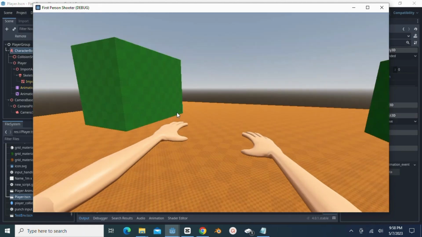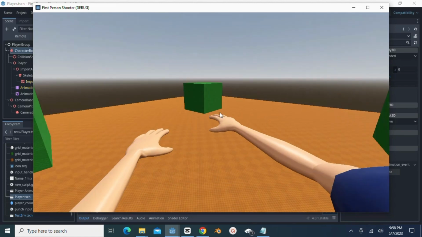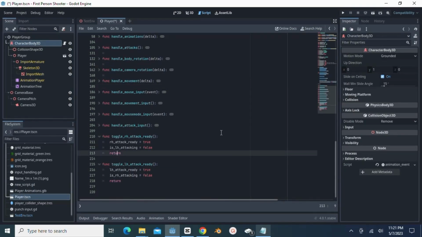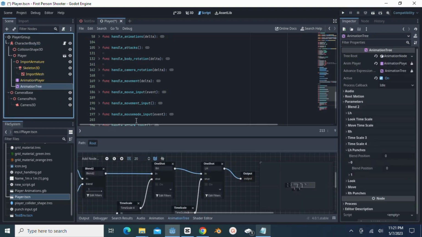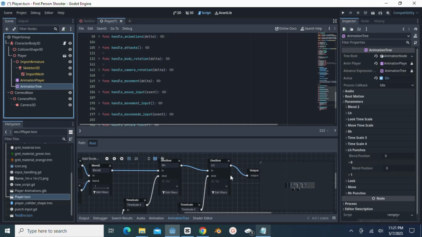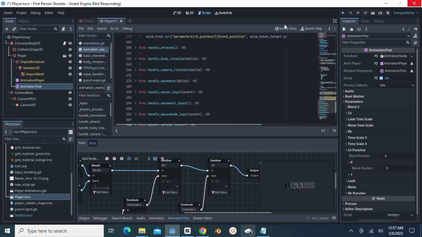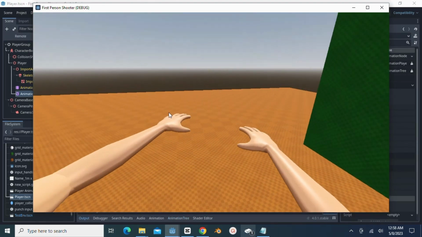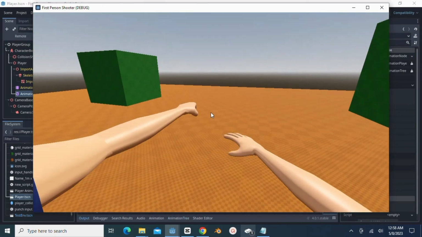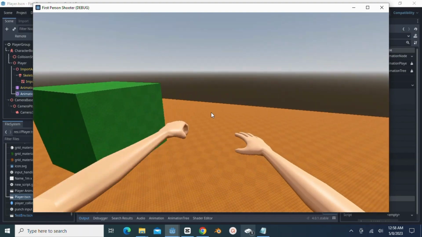Okay, clearly I did something wrong because it doesn't look like those event methods are being called. Turns out, if I go back to my animation tree, I need to go over to the Edit Filters menu on the one-shots, and I need to enable filtering for these new tracks we made with the call method events. Now let's try running the game. There we go. So now we have a player controller with punch animations and basic movement controls.